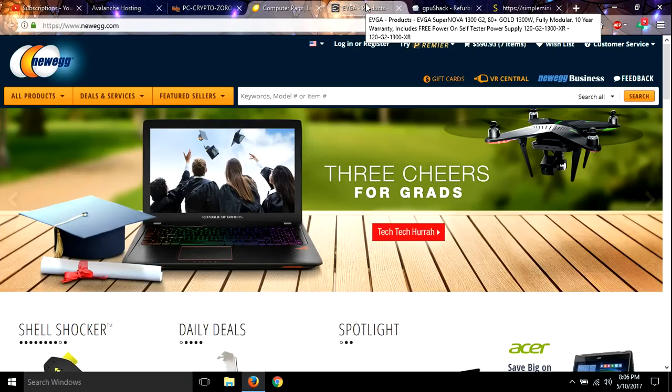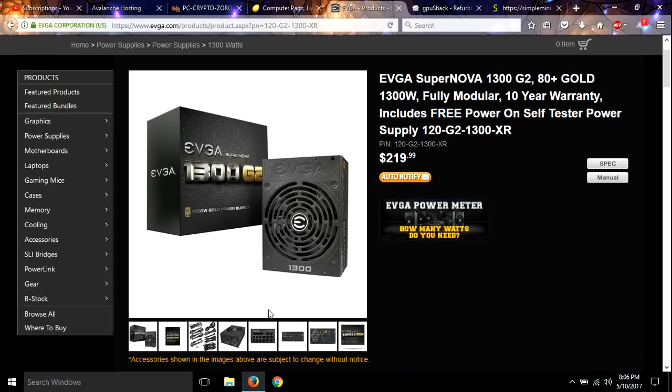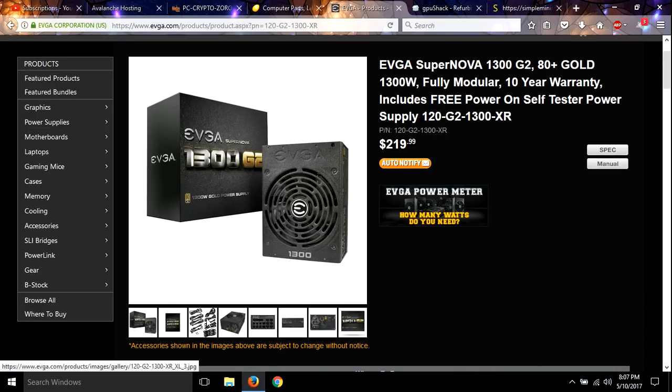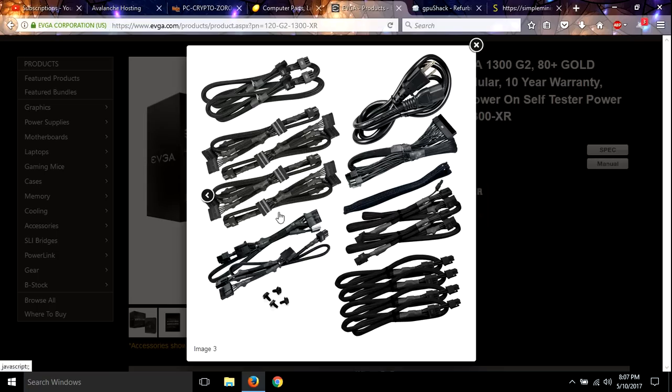Then another place I go to, I use YVhXDJ. They're great, they're awesome. This is the actual power supply that I always use in all my rigs, right here, 1300 watt. It gives me lots of overhead. They work great, and the cables in these are nice, heavy duty cables, quite good.